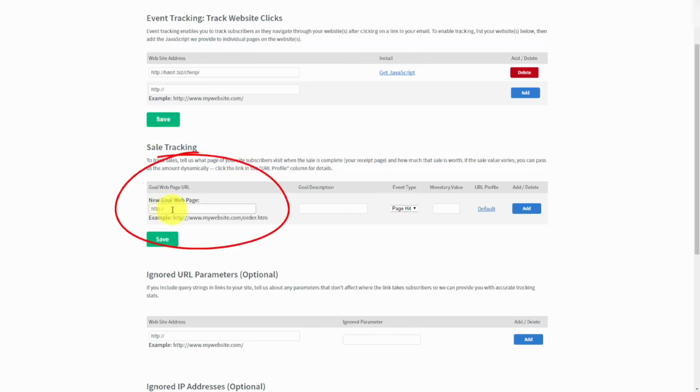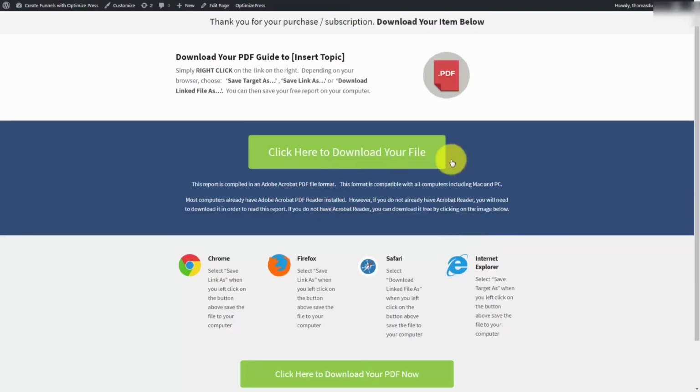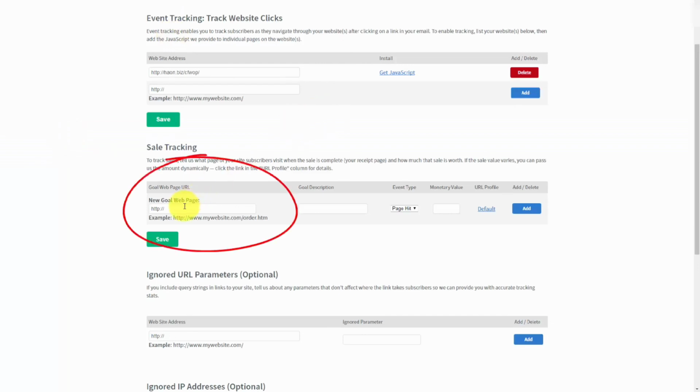After website clicks, you'd want to track sales. So you'd want to place in this space a page that your client has to go to one time after they have completed a sale. You'd write in the goal description once you did that. So you'd pick a page on your website that is a thank you page that your customer would visit one time. In this case, we might select a download page that your customer would actually visit. Then we take the address of that page and head back to Aweber, and you'd place the page in the goal page URL.